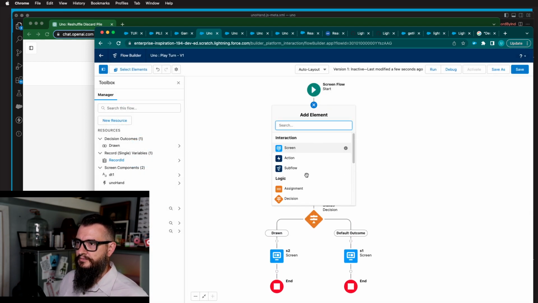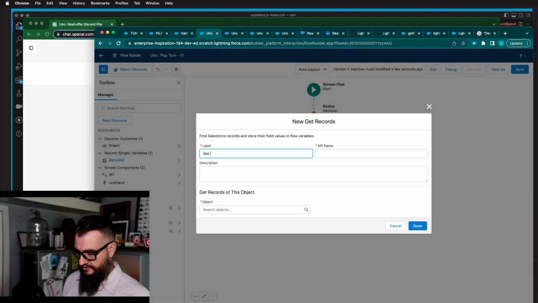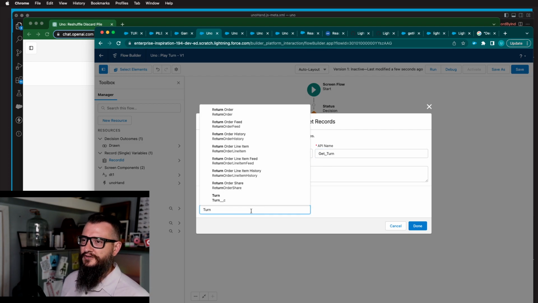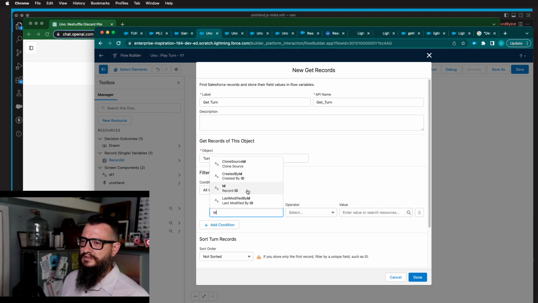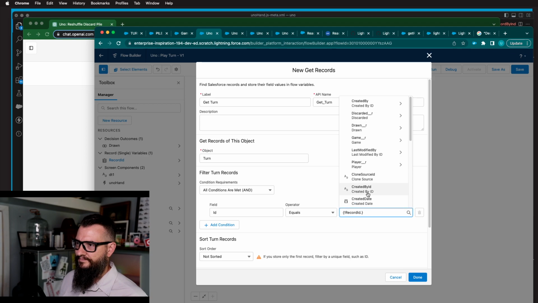I know this is redundant, but let's get turn. So we're going to get the turn where the ID.